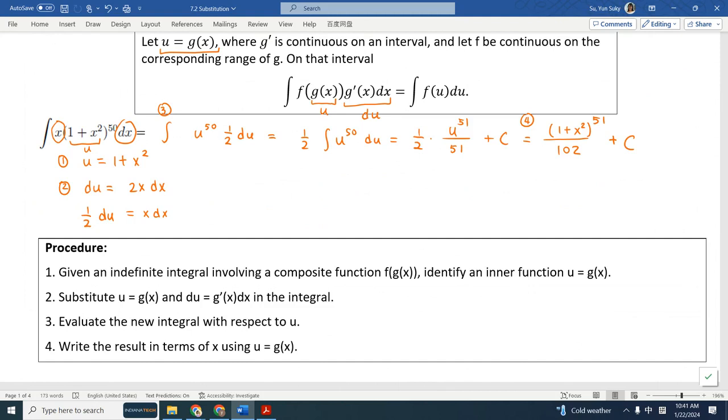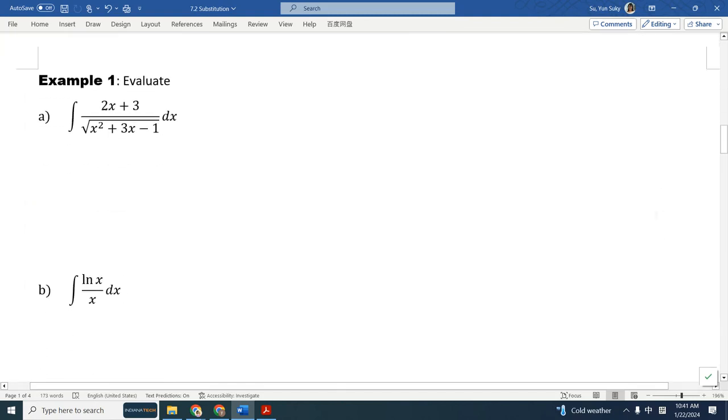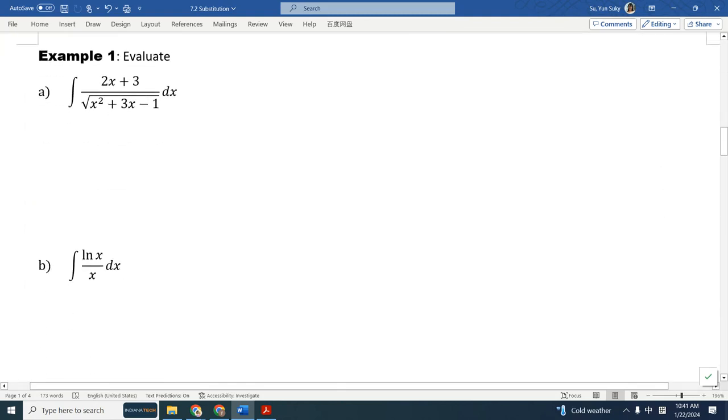And then after you integrate, plug the x back. So 4 steps: u substitution. Okay. All right, let's do a lot of exercise. Look at this. It's a quotient. Do we have quotient rule? No. So from now on, if you see product or quotient, think about u substitution.